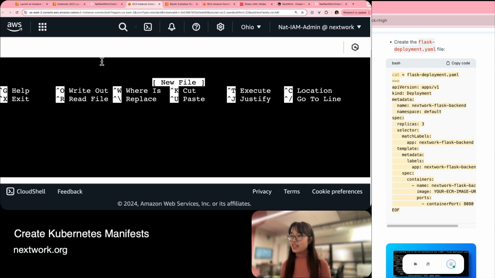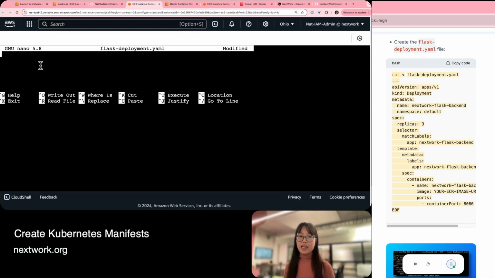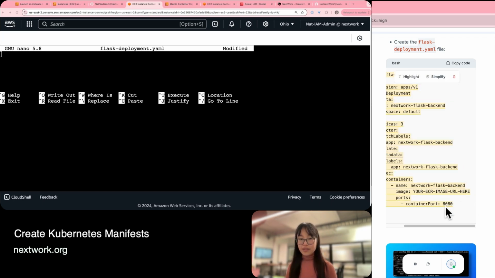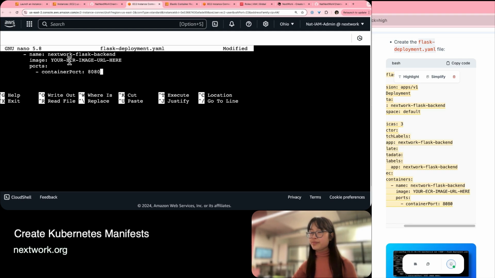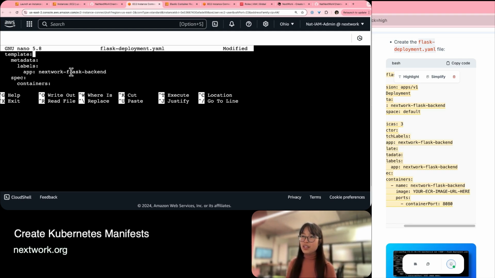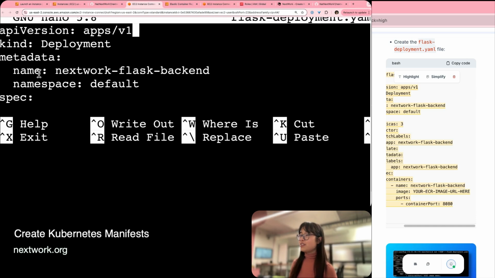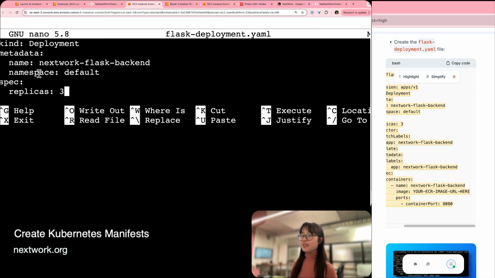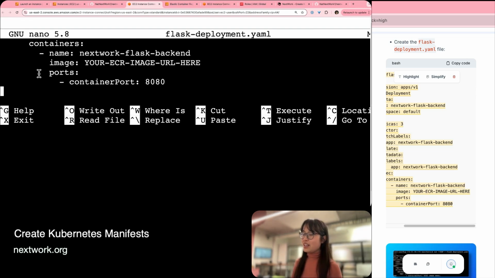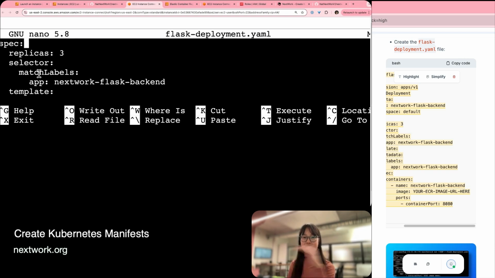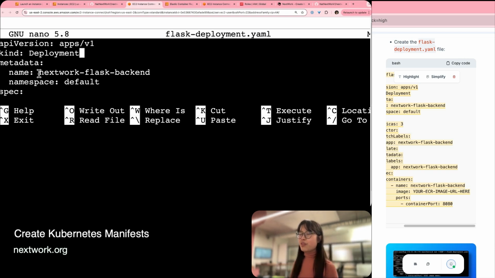So powerful. Now that I'm here, I'm going to start by pasting the contents that was inside Flask deployment so that I can paste it here. You can use your keyboard to scroll up and down the space here in the top left hand corner so that you will get to see different parts of the same file without it having to be cut off, which is a great thing about Nano.